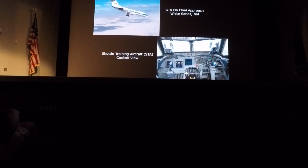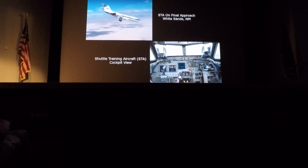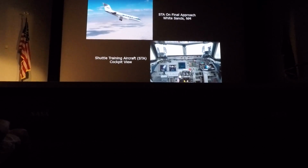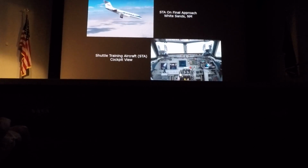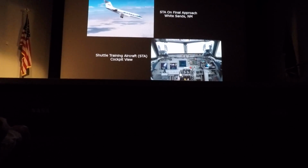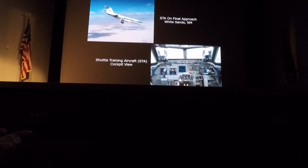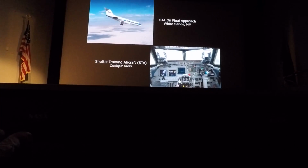Now, I talked a little bit about the one time we do take over and fly the shuttle manually. It's during the landing phase. We do have an autopilot on board, so the computer is capable of landing the shuttle. We have never fully trusted it. There's a variety of reasons why that was true. But because of that, we would usually take over starting about 30,000 feet and fly the shuttle manually.